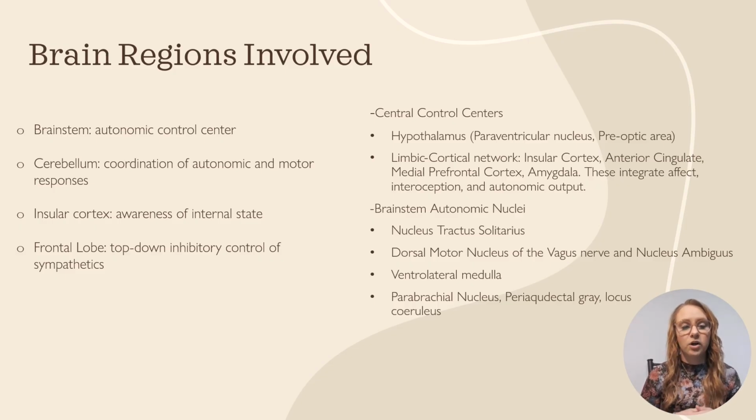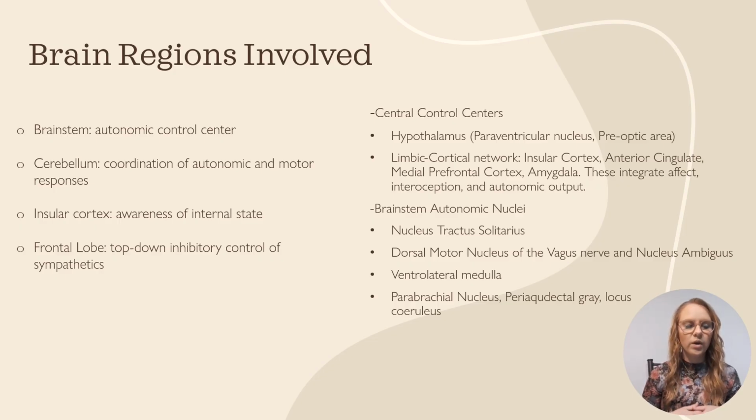Your insular cortex is an area that tells your brain about the awareness of your internal state. It's the part of your brain that has an understanding of different organ functions. So that's part of the reason we also do visceral manipulation for vagal nerve stimulation as well. But one of the things that it does is it affects that enteric nervous system to give your brain an understanding of where you are in space based on what it's feeling happening in your body.